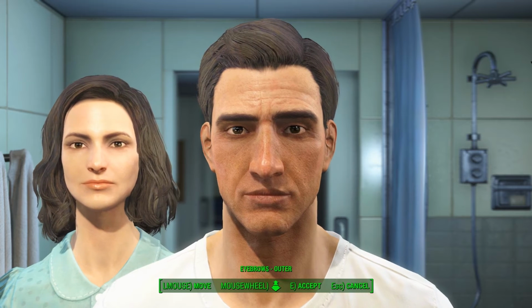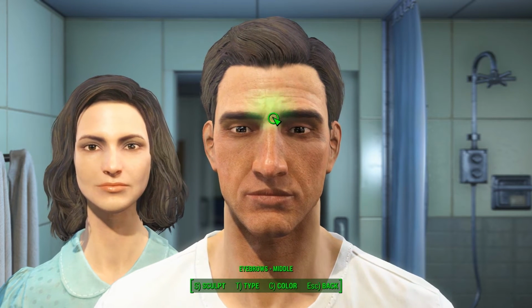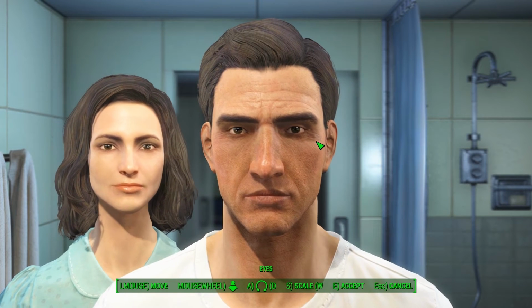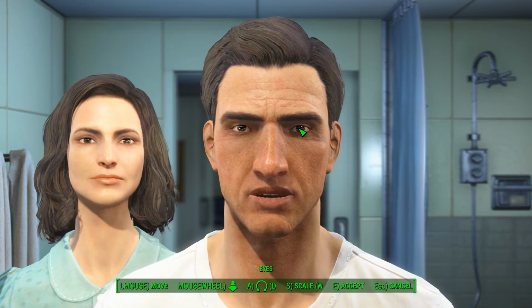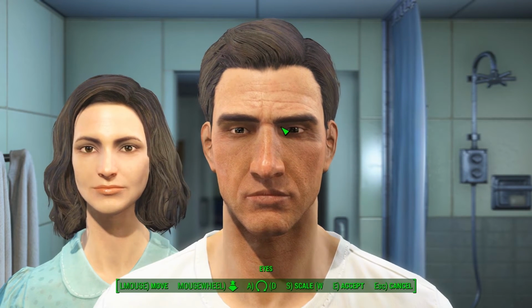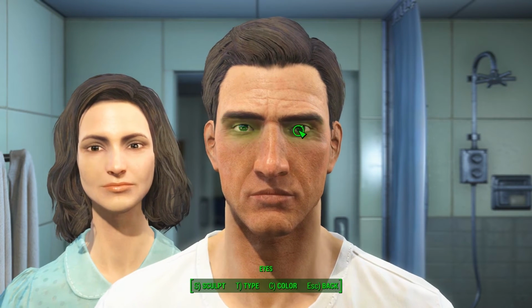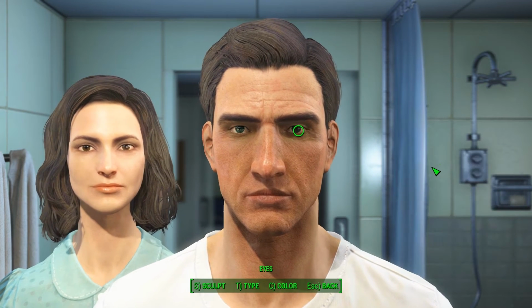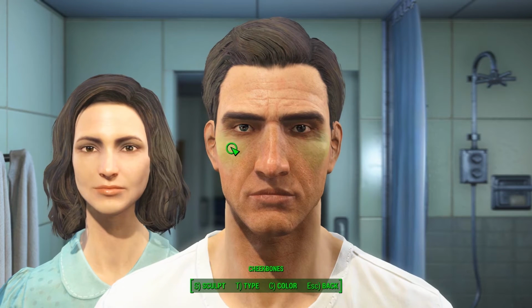Next, we want to pull his eyebrows out and down. His eyes, make them a bit smaller. Good. Not so small, but about right there. Pull his eyes in like that. And I like to do his eye color. I kind of like a hazel blue, because he kind of has a hazel blue.